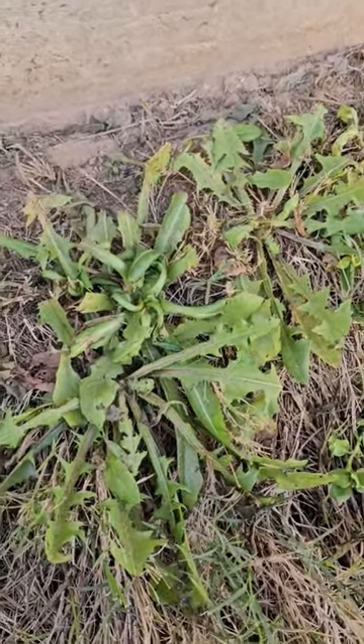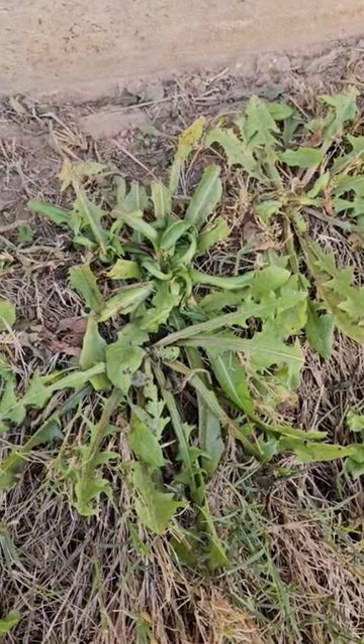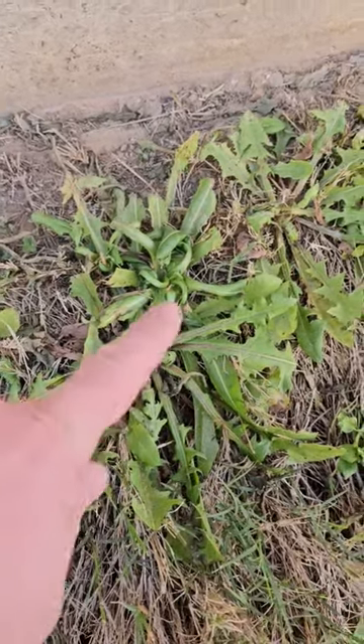The key takeaway here: professional products can take a little bit longer, but they protect your grass because they're only targeting the weeds. If you're having a professional lawn care company take care of your lawn versus using off-the-shelf store products, the products are more targeted, they are safer for your grass, and they're going to give you a much better result long-term. Be patient — hang in there and pretty soon you'll have a great looking yard.